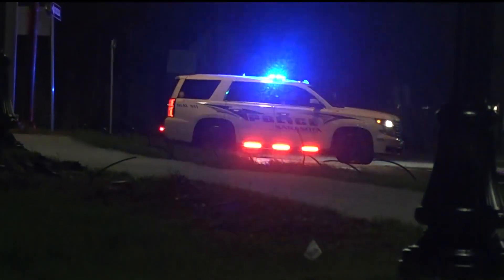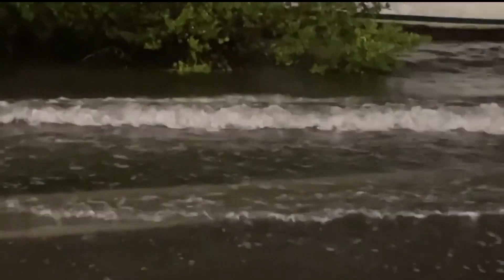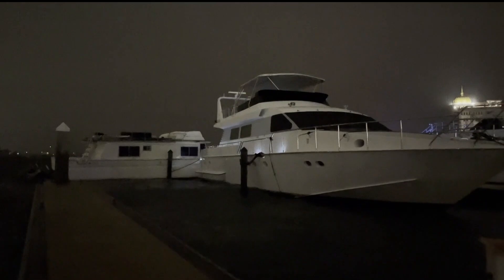We also have a reporter in Sarasota right now, where in the last hour streets have started flooding. Good morning, I'm Neal Fisher with 10 Tampa Bay. Sarasota police have blocked off Highway 41 in downtown Sarasota as storm surge continues to make its way onto the road, causing significant problems. Police are stationed around Highway 41 — it's shut down between downtown and Fruitville Road as the water continues to rise. Water is rushing into the parking garage of Marine Tower. Meanwhile, Sarasota police say several boats have broken free, including a sailboat which is nearly on North Gulf Stream Avenue, another road that is impassable. Law enforcement will likely have to shut down these roads for quite some time as the storm surge continues to rise.